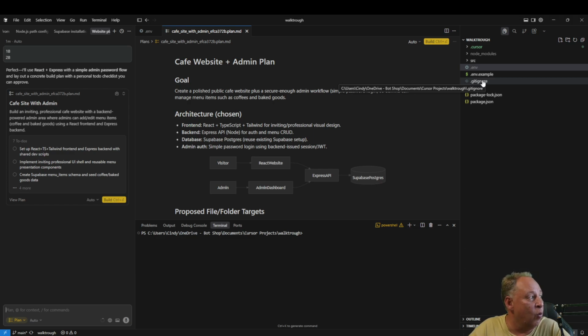You can say always use Lucide fonts and icons, so it doesn't go and grab different ones. If you want all your fonts to have the same look and feel, tell it in the rules what it should use.